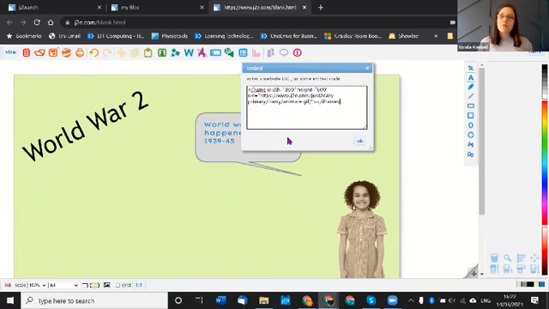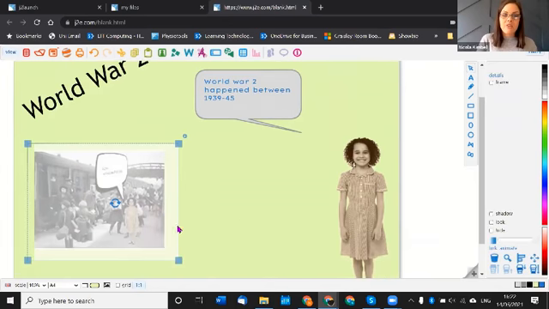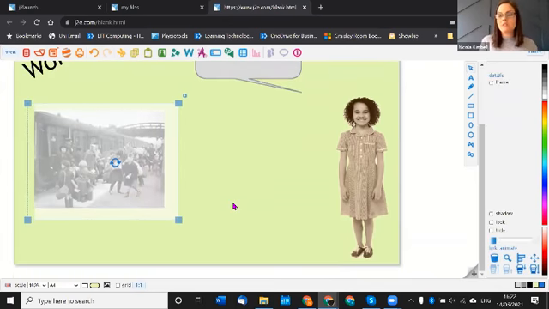Now that can be done with YouTube videos as well, or any video that's in your My Files, or any sort of video file sharing site that has the embed code. Okay, so that's a good process to teach children. And then we can click OK, and there's that animation that we've created. So they've added lots of different content into their presentation.